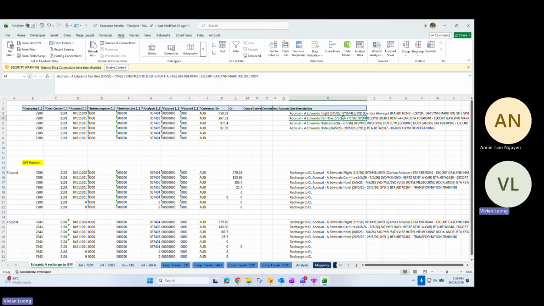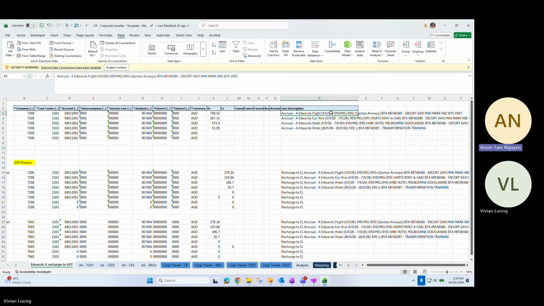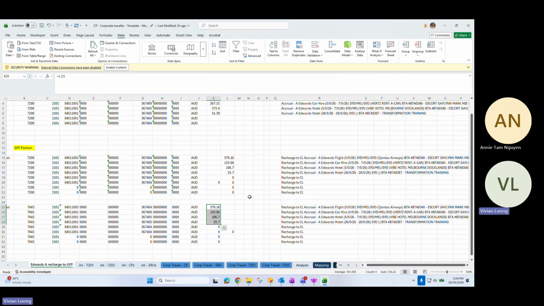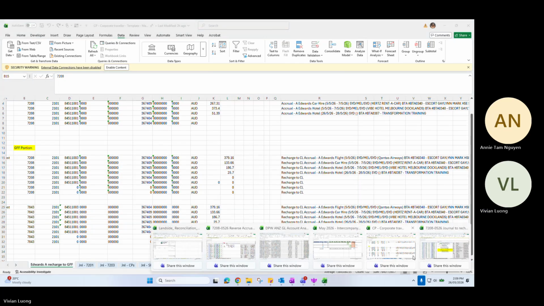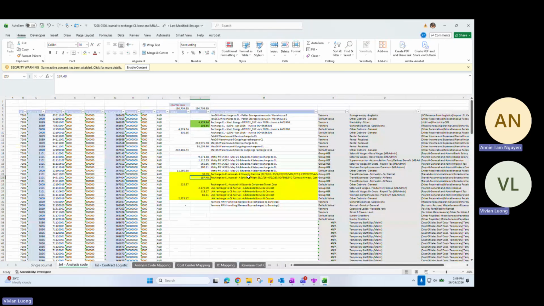This one she traveled to, it looks like she's going to Melbourne. But if it's an HSC visit, so it's for safety, then I guess we have to bear the cost. Whatever we bear, we'll split half between us, and the other half is for contract logistics. After we're done with this, can you please put this into the recharge here.